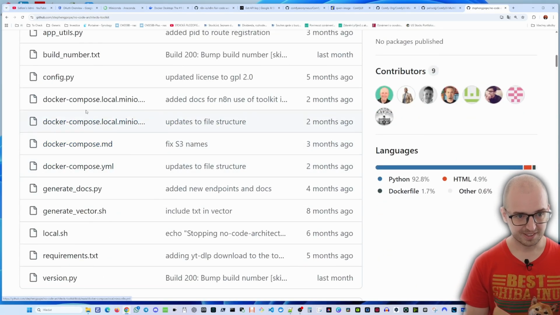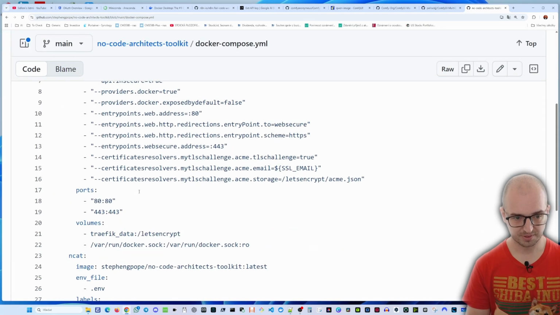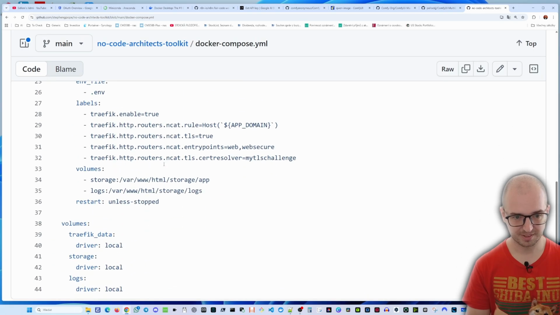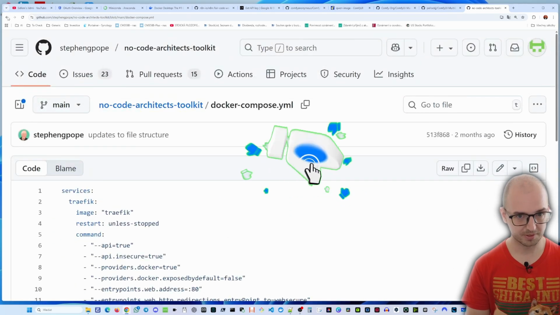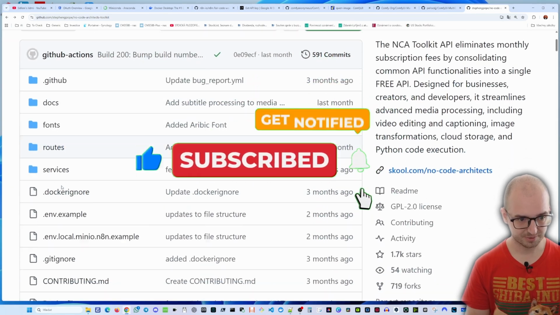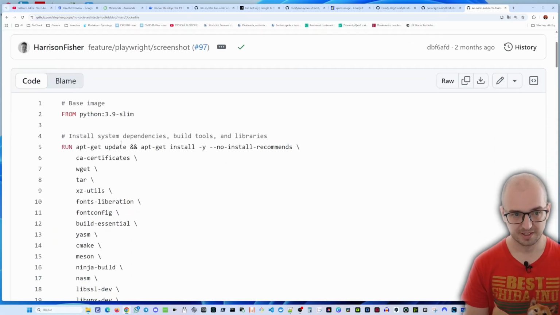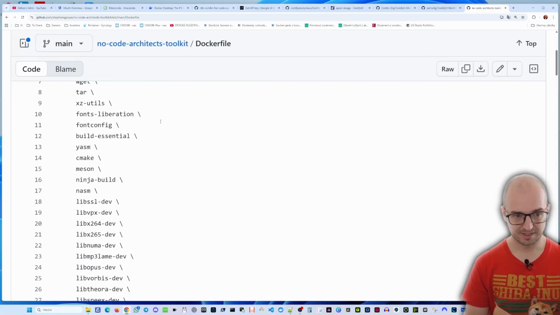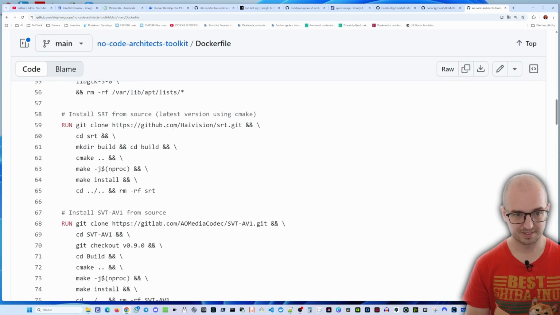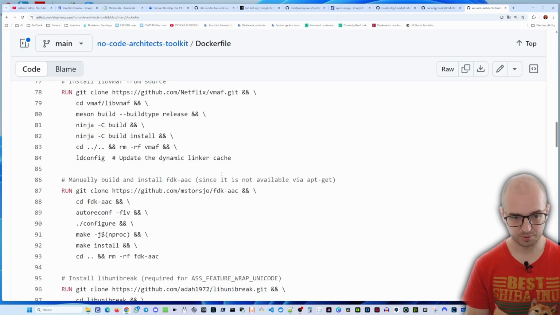And obviously it can be run inside Docker, so if we open Docker Compose, then you see that you can just download it and start Docker Compose, but we are more interested in the Docker itself. Here we have the Dockerfile, and if you check what it is doing, it's simply installing ffmpeg, Python, setting the codec and so on.